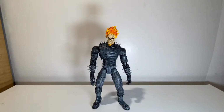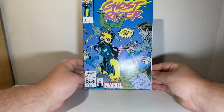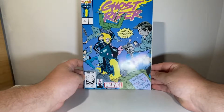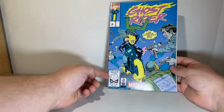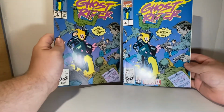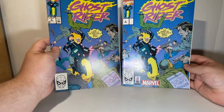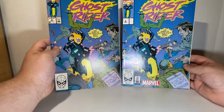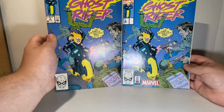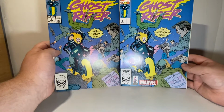So now, the box also came with, because it was the special Toy Biz, I guess, variant, the motorcycle variant, I don't know. It came with a special reprint of Ghost Rider issue 2, the second appearance of Danny Ketch Ghost Rider. And this is a special not for resale variant. And to compare it to the usual, I got the normal, I guess, first print, normal issue printing of Ghost Rider issue 2, and you can see there's just some slight differences, like Comic Code Authority, the stamp at the top up here, some stuff like the date it was released, the actual cost for it, and then the colors are a little different too.